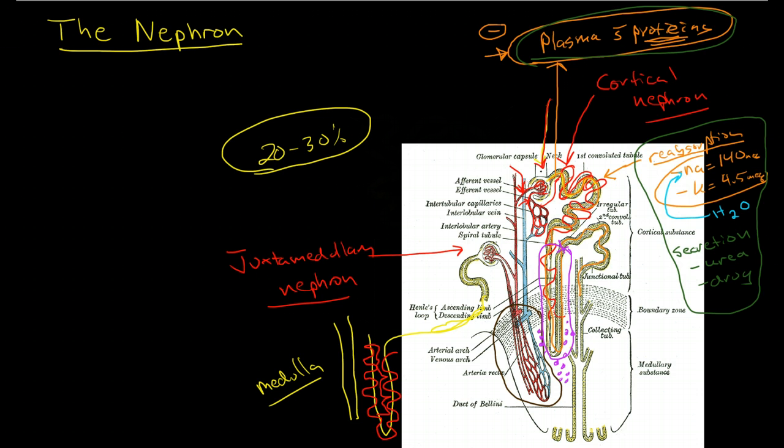So even though the urine that is leaving the loop of Henle is not very concentrated, the plasma in the vasa recta, the capillaries around the loop of Henle, and the interstitial fluid in the tissues around the loop of Henle, particularly near this hairpin turn, are very, very highly concentrated.